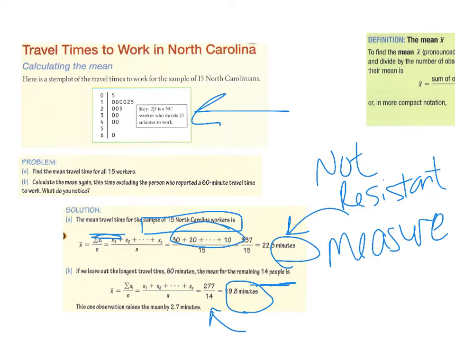So it is a not resistant form of measurement. Think of mean as your balance point. Okay? Mean is your balance point for the distribution of the data. So the area that the data is distributed over, that length that the data is distributed across, the mean is the balance point for that. And if you have a piece of data that is really high or really low, that will shift or pull our balance point. Hopefully we'll be able to get to see more of this in class. I'm hoping to get to do an activity that will kind of show that a little bit more.